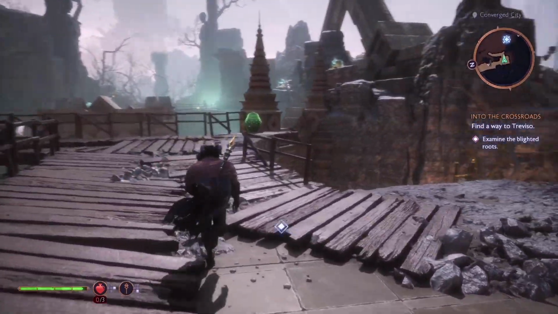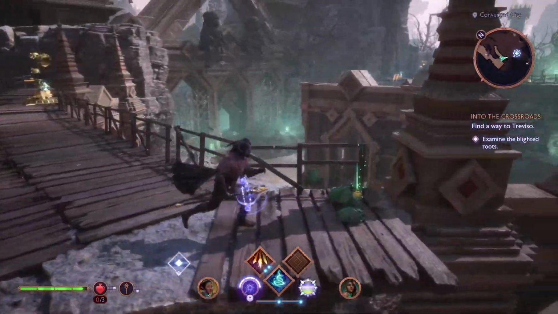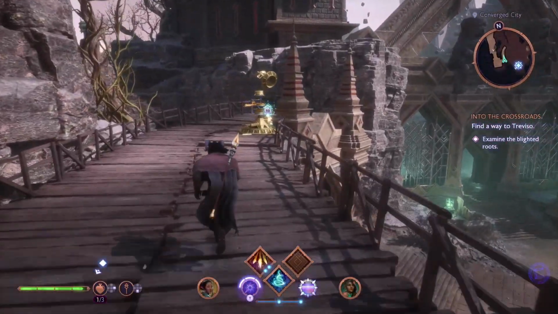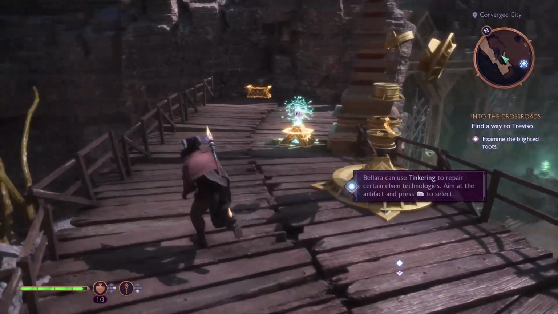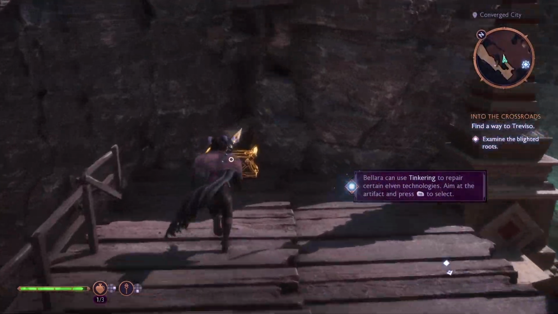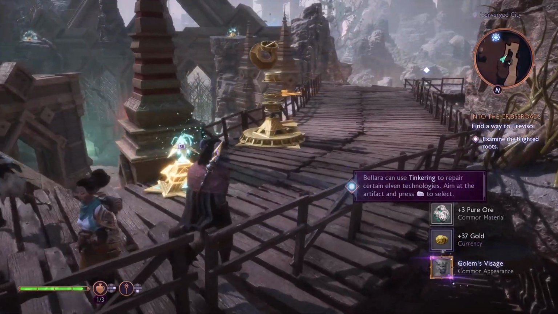Time to go. All right, so I cut it there. There's some more lore stuff, but this is a little ways down the road on the crossroads, just moving about. It's just random stuff to do. This one I think you have to do to get through.